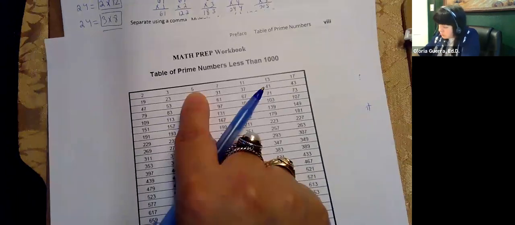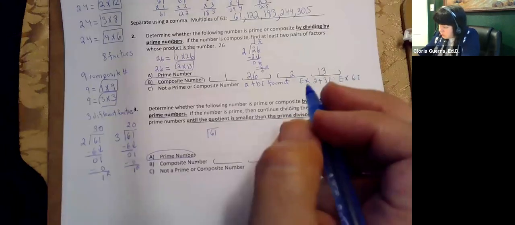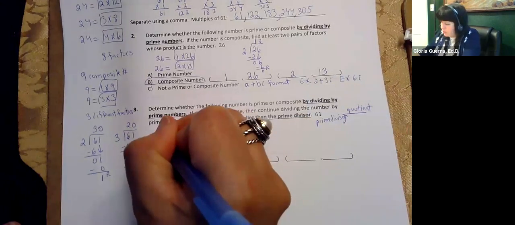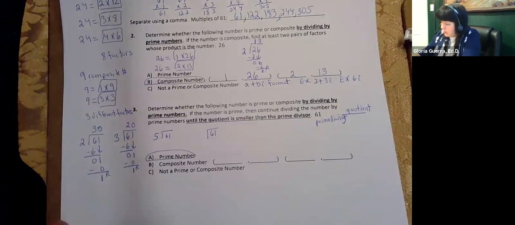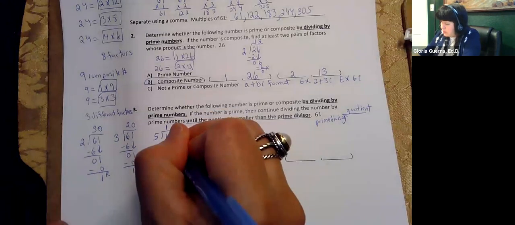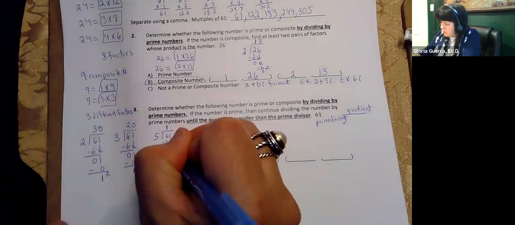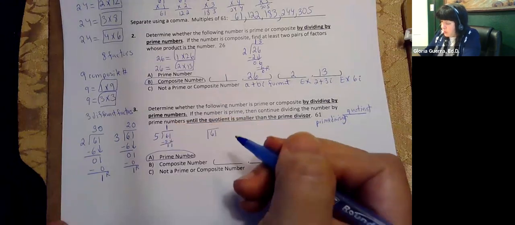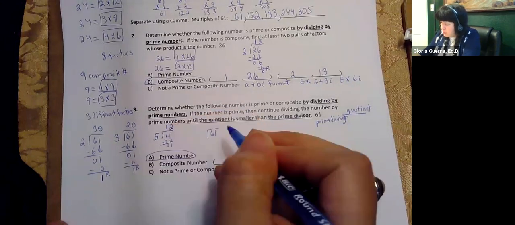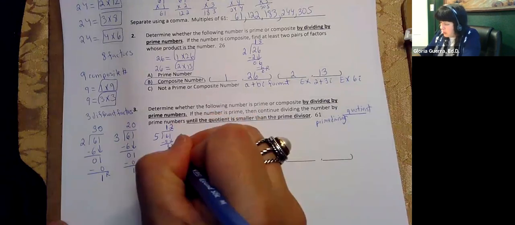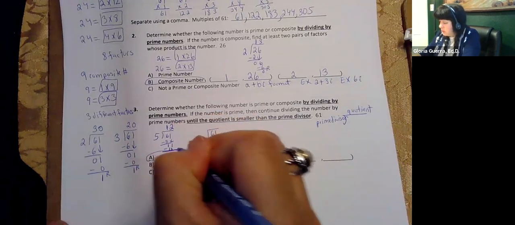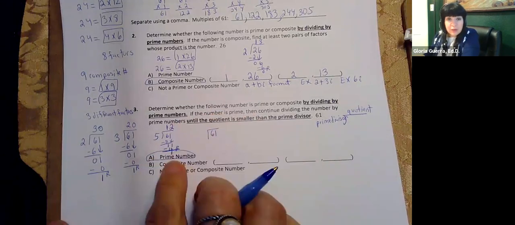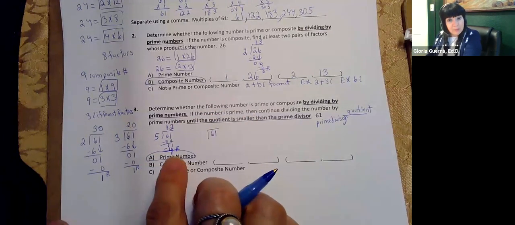And I guess I shouldn't space it out so much. I should do it here. 61 divided by 5. So 5 goes into 6 1 time. 5 times 1 is 5. 6 minus 5 is 1. Bring down the 1. 5 goes into 11 2 times. 5 times 2 is 10. And 11 minus 10 is 1. So that's still not good. Okay. So we got to keep going.